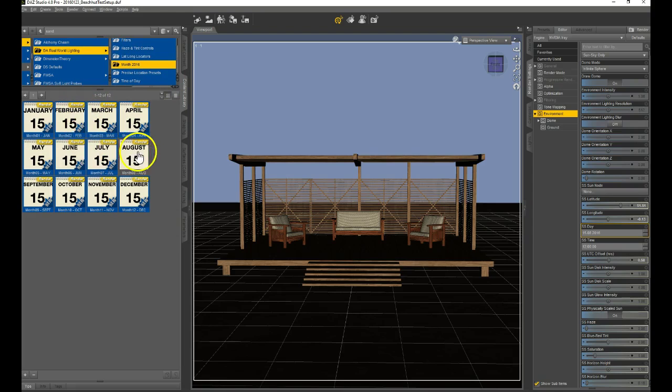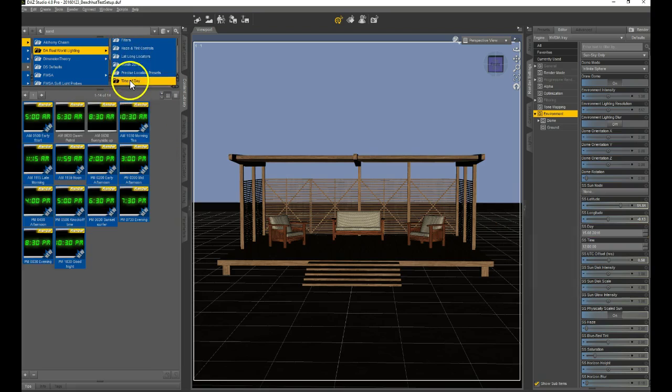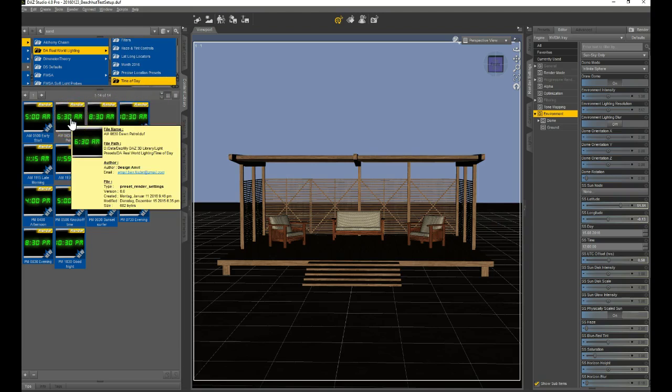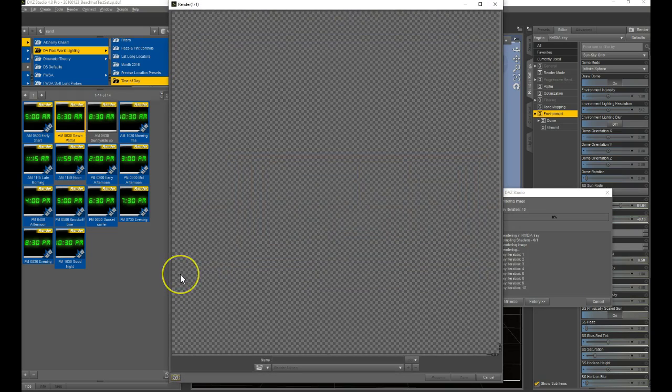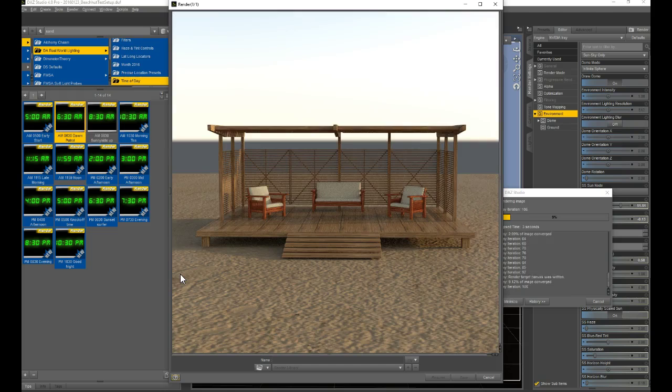The second thing we are going to do is set which time of the year we are in. Let's say it's summer, so we're in a beach club, so it should be summer, and the time of the day. So let's look for some morning light. In the summer at 6:30 we should have nice summer light, morning light, and let's do a render. It takes a second to set up, and you see you have a nice morning light coming from the east, reflecting here.